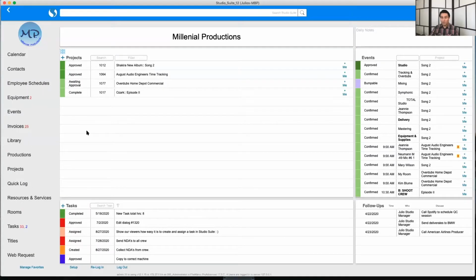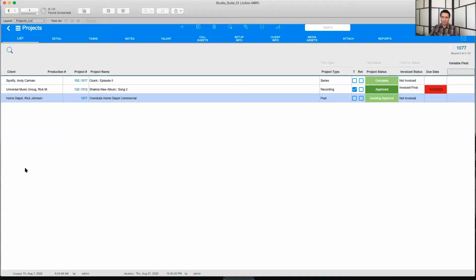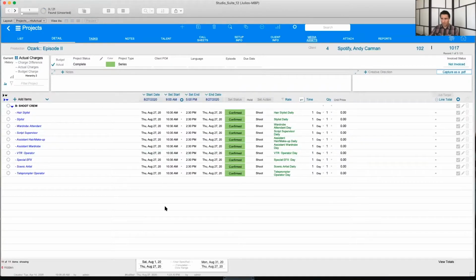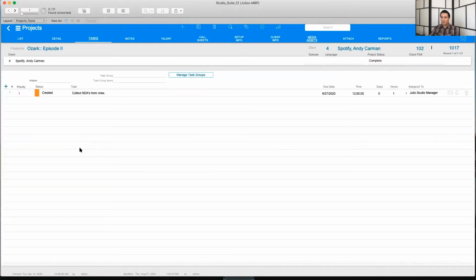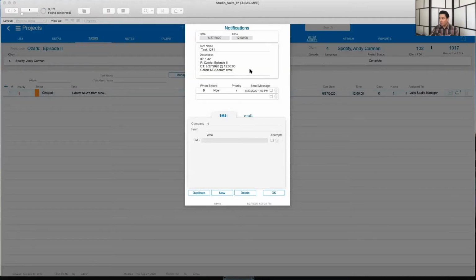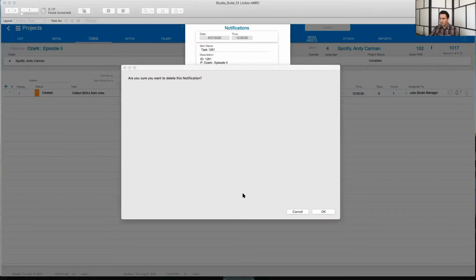And the other place where it's really convenient to have access to tasks is in the projects module. So this is what a lot of us use for most of the day. So here we go. We're in a sample project, and we have tasks. So see that there's one that has been created. Collect the NDAs from group. This one's assigned to me. I can send it as an email if I want to remind this person, or I can also send a notification from here. There we go. And send it as an SMS or as an email. So, cancel this one for now.